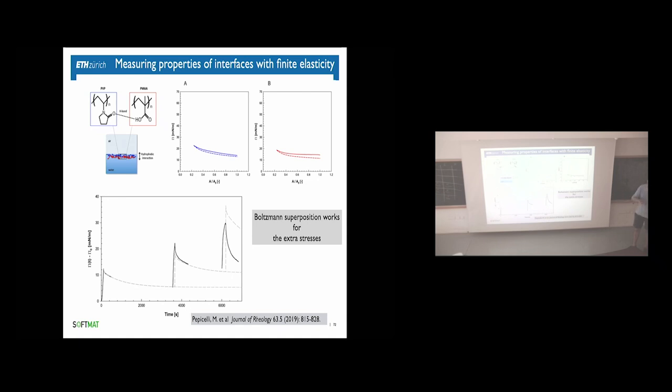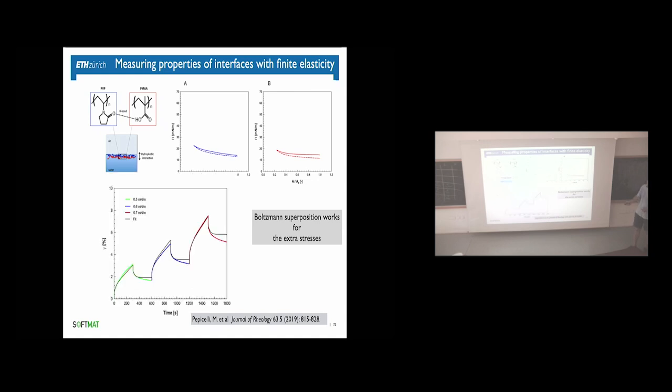When we combine them and do a layer by layer assembly, now you get hydrophobic and hydrogen bonding between the layers, so you form effectively a network, and we now compress, what do we get? We get really mechanical stresses, and what you see plotted here are the modulus which we measured from a compression experiment, and then applying the Boltzmann superposition principle, so linear viscoelasticity, the fact that stresses are additive, and it works. So the extra stress has that, okay? There you go. Here's another way of looking at it. This is in a creep experiment in strain.